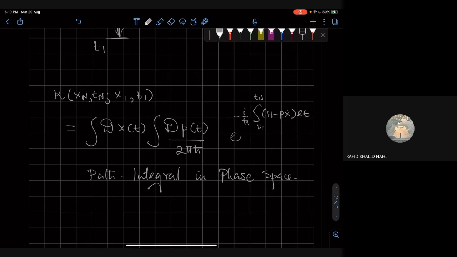So I can show you how the path integral looks in configuration space, which is exactly the expression that we derived in the last lecture, but it'll take 10 more minutes, and I'm just wondering if that's okay with you guys. Yeah, it's fine, sir. How about other people? It's fine, sir. Okay.